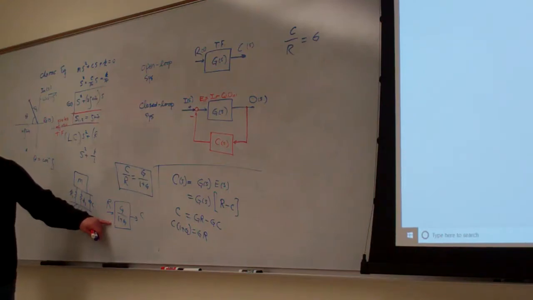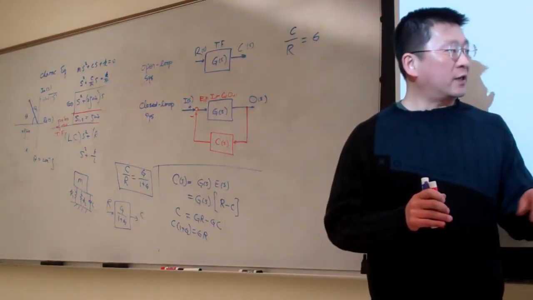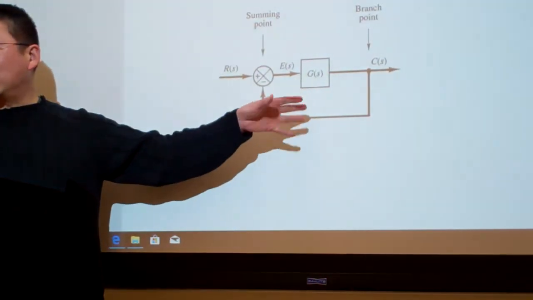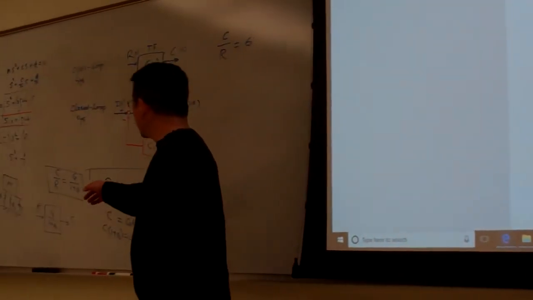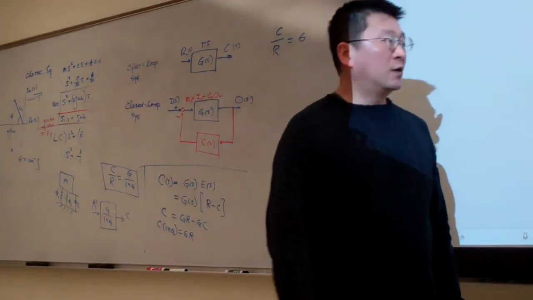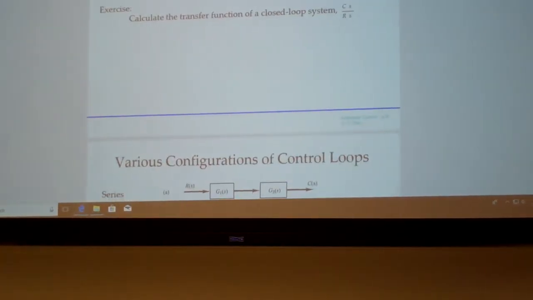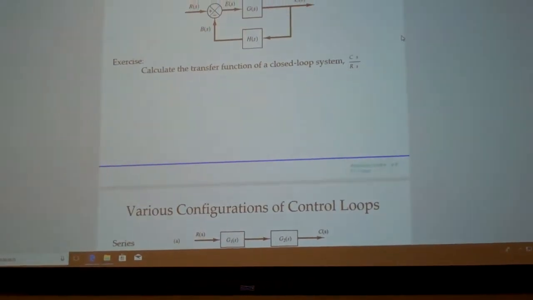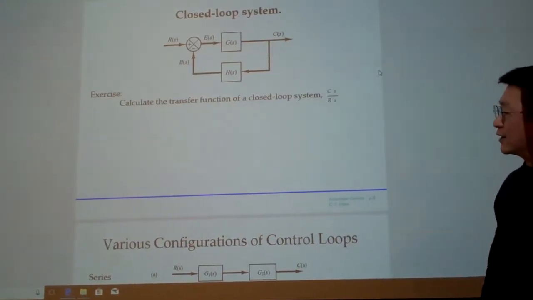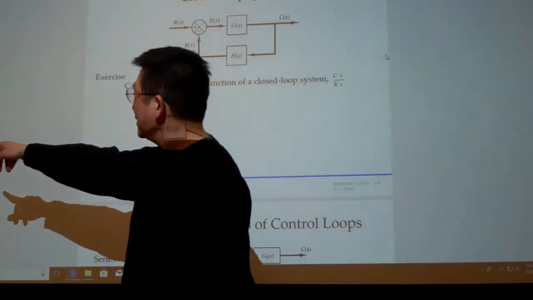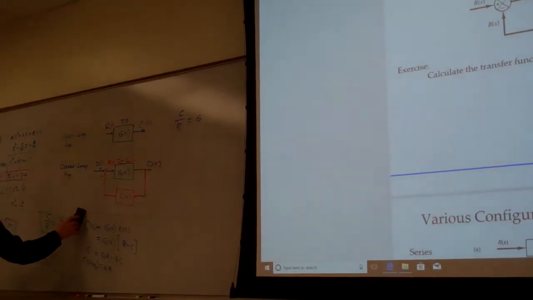You good? Okay. So right now you know the rule. Maybe we can try more complicated configurations of the block diagram, then see how we can simplify it from output to input. For the block diagram section, the remaining exercise is simply to do a little more complicated ones. I think this should be C of S. So for this case, we see what happens. If you have your lecture notes, we can do this one here. That example is similar to this one.